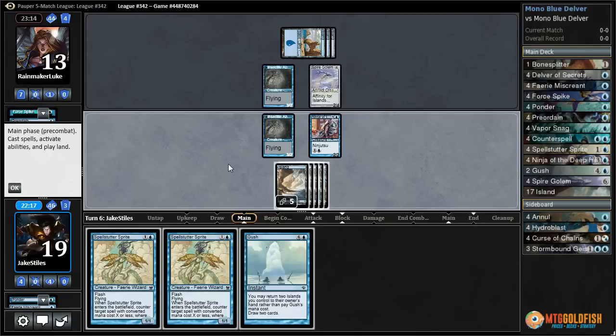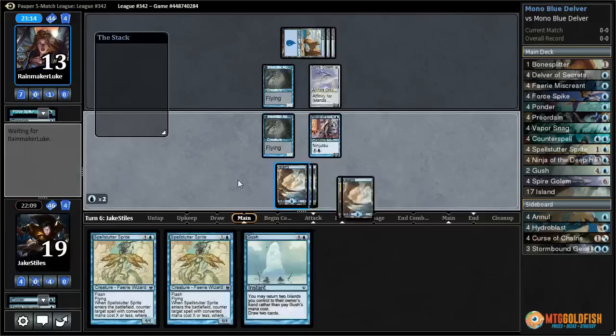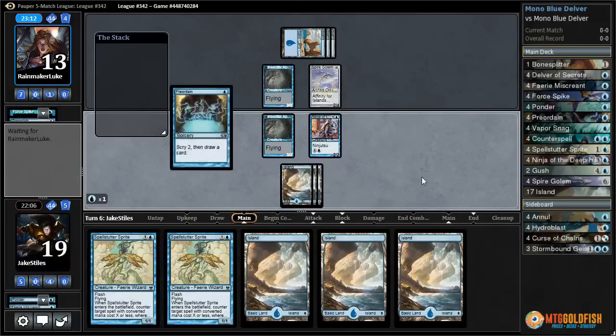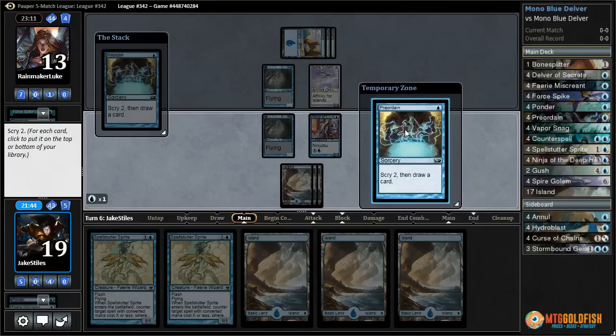Alright, there's a Gush. I believe I'm going to start by leading off with Gush. I want to make sure this resolves. And I'd really like to dig for another Vapor Snag. Alright, there's a Preordain. Try that. Delver and Preordain. So I can set up a Delver to flip by putting Preordain on top and then Delver and drawing Delver. But no amount of 3/2s is going to get me past this 2/4, unfortunately. Unless I go very, very wide, but I don't think I'm going to have time to do that. So I will bottom the Delver and top the Preordain.